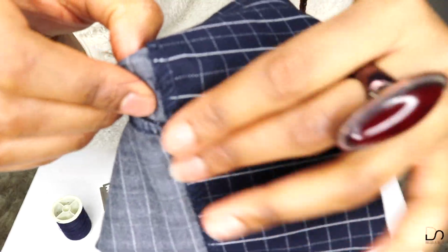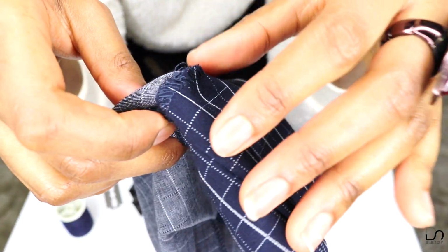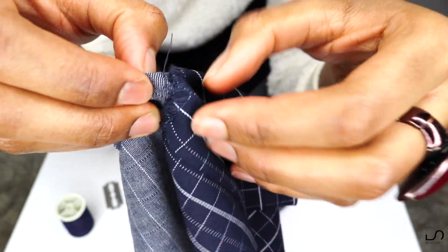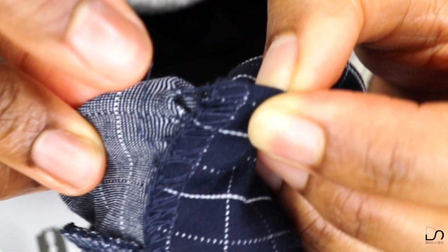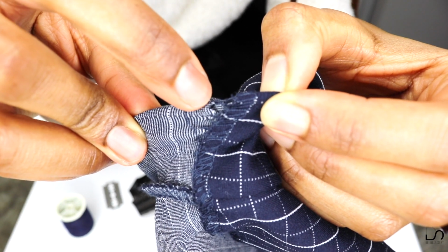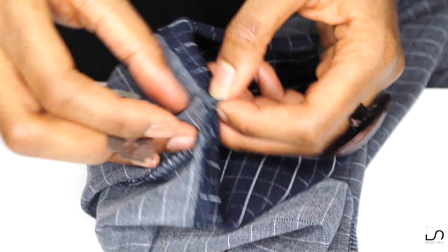So here's the hemmed part, and this is the actual pant, okay? And this is the part that we're trying to undo. This is the extra length that we want. So essentially what I do is I tug on the hemming, and I tug on the actual pant. I try to see where the thread is that's holding the two together. As you can see, this blue thread is what I need to be cutting off, because I just want to cut the thread so that I'm not actually cutting the pant. You have to be patient so you don't end up cutting the pant.